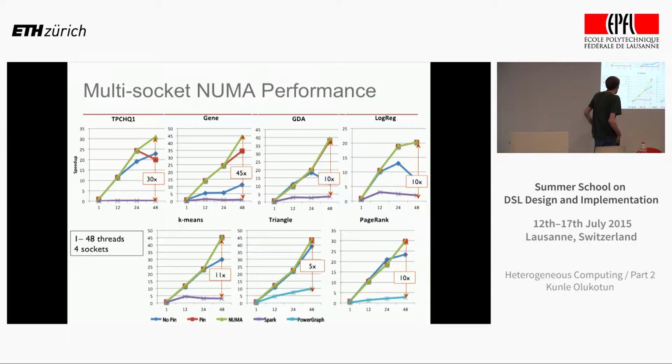So there's three bars of us and one bar of our competitors. The blue and the red are Delite optimal not using NUMA optimizations. And you'll see that in some cases it just stops scaling, and in some cases on the right it actually gets worse. The difference between pinning and no pinning is, in no pinning we literally just launch a bunch of threads and let them run. And in pinning we have the OS actually tie a thread to a core, but we don't do smart memory tricks. And then finally, NUMA is Delite optimal with the extra NUMA stuff that we've added, and that's the one that is scaling well. Spark is purple, and PowerGraph is light blue.